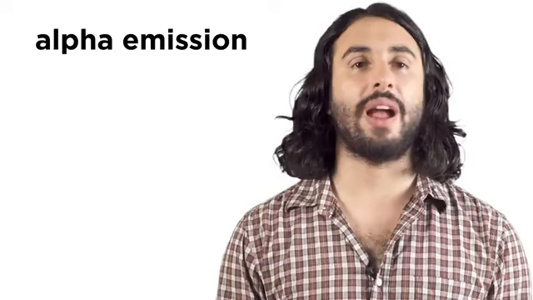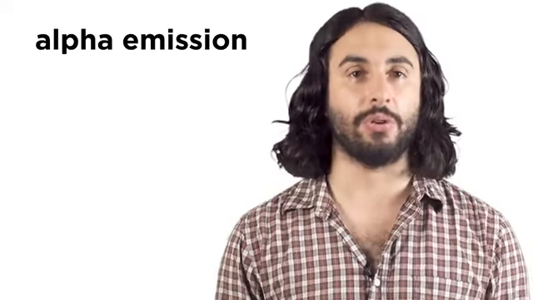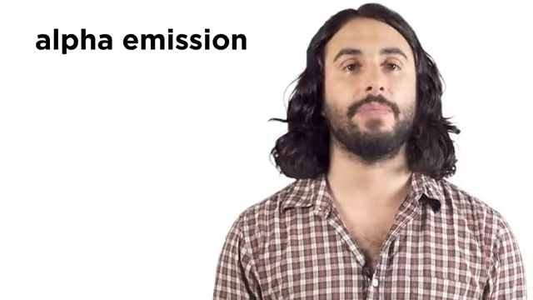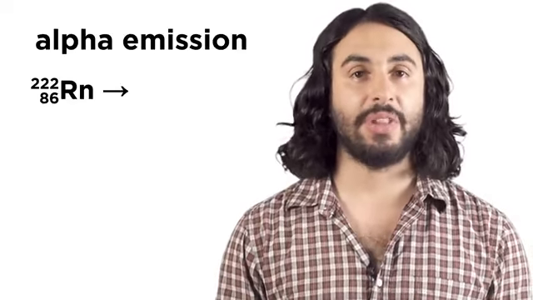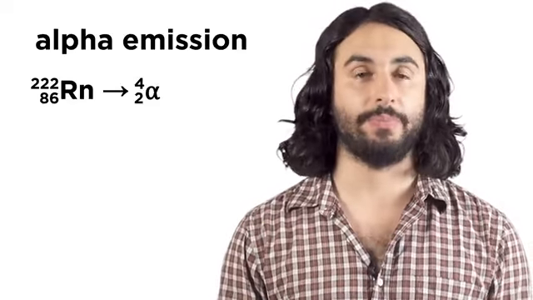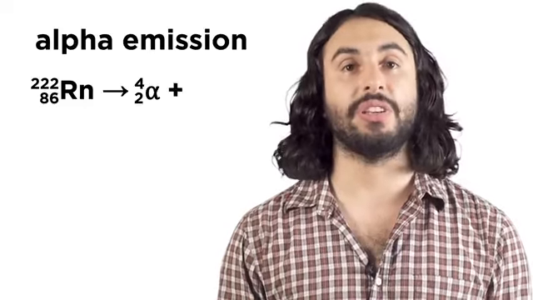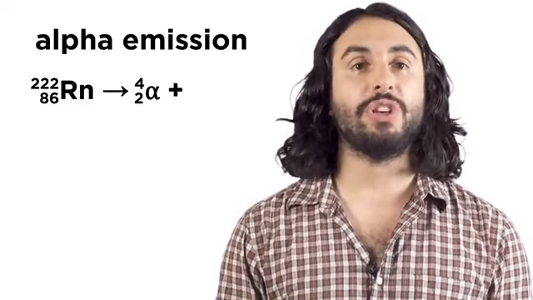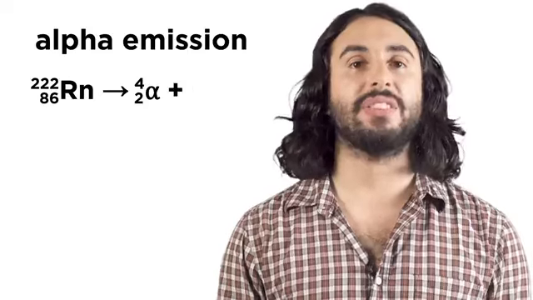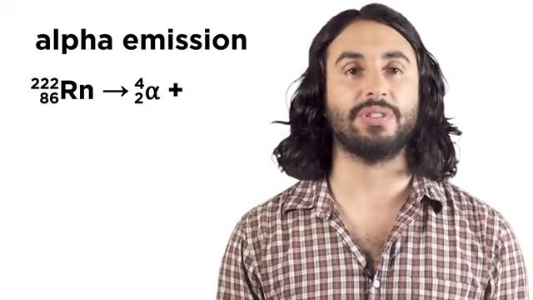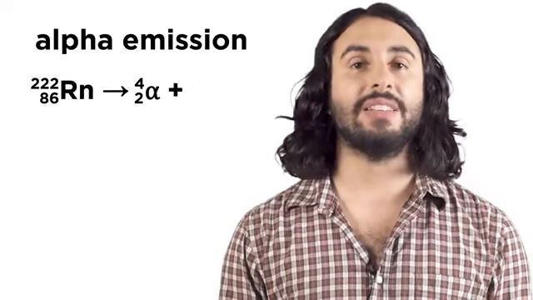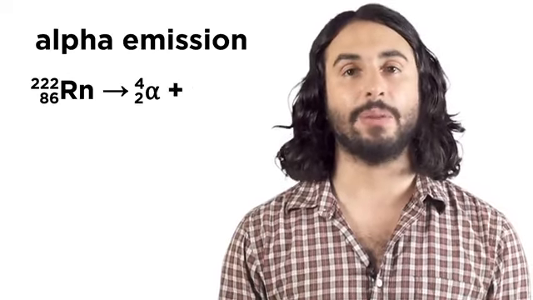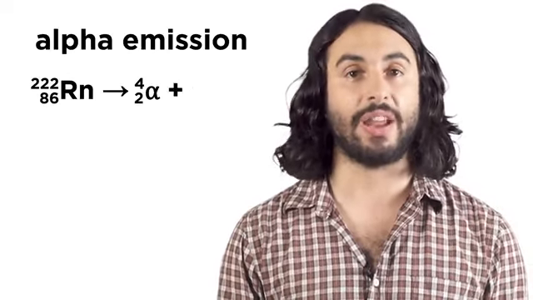So if we want to describe the emission of, say, an alpha particle, we would write it this way. Show the first particle, the arrow signifies a reaction, and then show the alpha particle. To figure out the resulting nucleus after emission, we just do some arithmetic, because the atomic numbers and mass numbers have to add up to the same number on both sides, kind of like how we need the same number of atoms on both sides of a chemical equation.